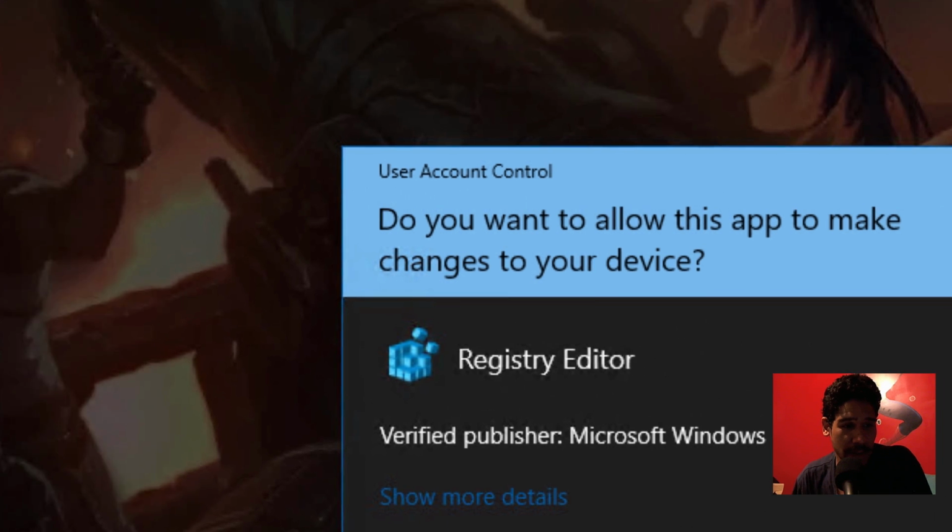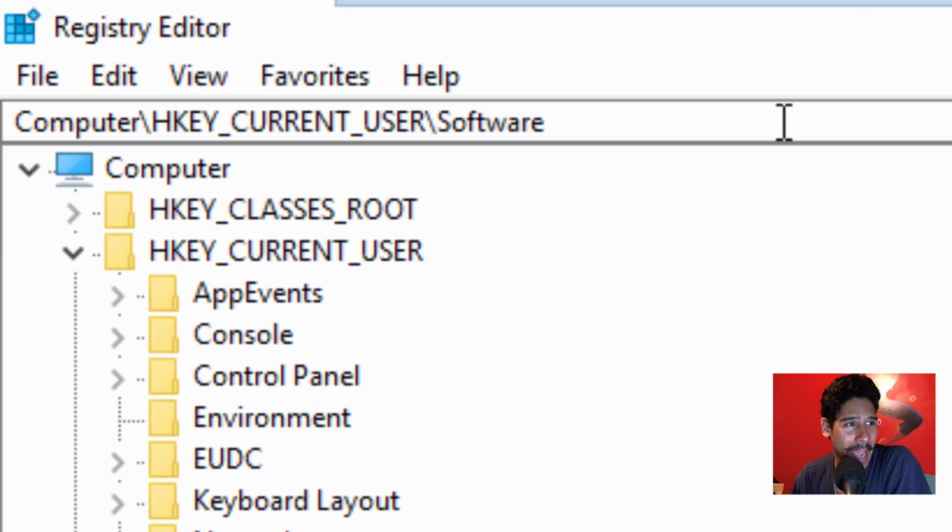I'm going to hit yes on this. Awesome. And with the reg editor, they gave you a nice location bar. This is pretty cool when I'm doing those videos for you guys that I'm showing you all about the registry hack. Rather than navigating here, just type it out and hit enter and it would just take you there, which is a cool feature for me.